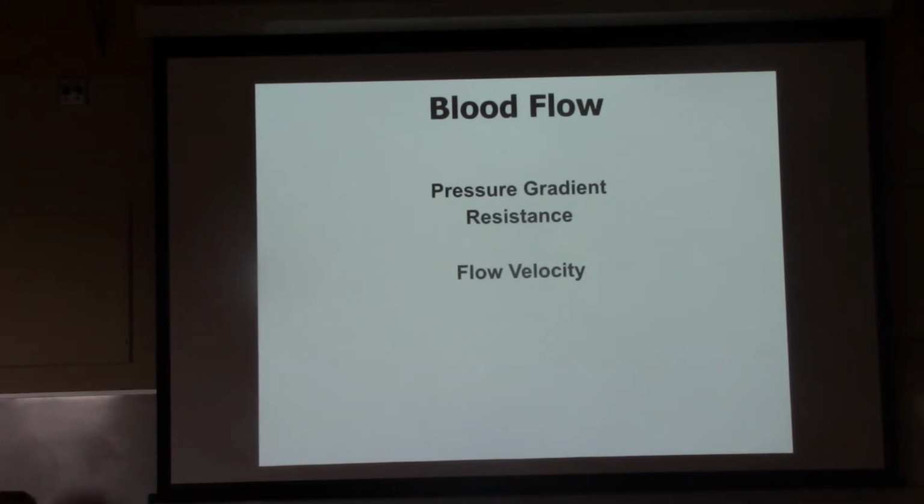Resistance to blood flow. So the more resistance you have, the less flow you get. And we talked about different ways that the resistance can be influenced, like the length of the vessels, the diameter or radius of the vessels, and the viscosity of the blood flowing through it. All those can contribute to the resistance to flow. And then we started talking about flow velocity. So I want to go back over that because I know that's a little confusing. Lots of units and things to keep track of there. So let's try and go through that again. Make sure that's clear in everybody's mind before we move on.